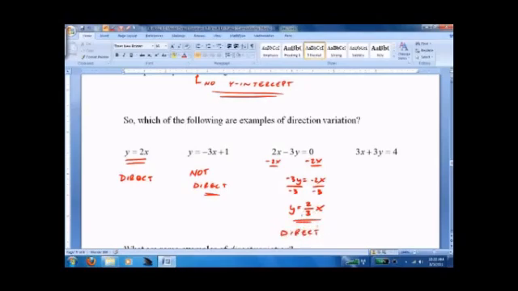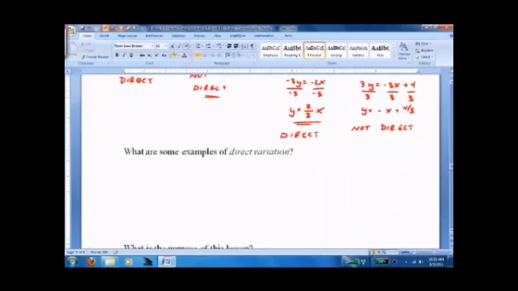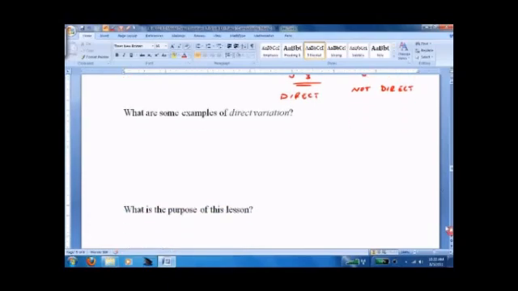There is no y-intercept. Does it matter what the slope is? No, it does not, as long as it's not 0 and there's no y-intercept. This one's going to be not direct, but we'll go through the process anyway. Get that y alone. Y equals negative x plus 4 over 3, not direct. So when you graph them, it's pretty easy. Y-intercept 0, so your first point is always 0, 0.